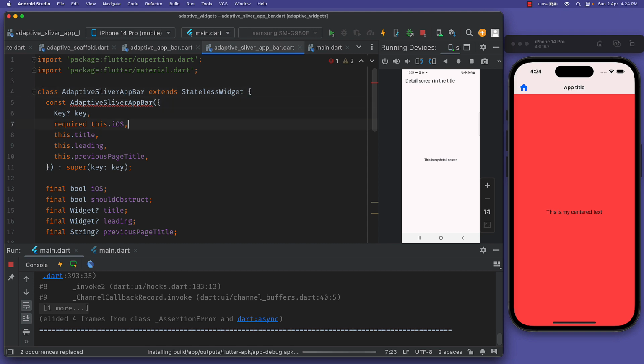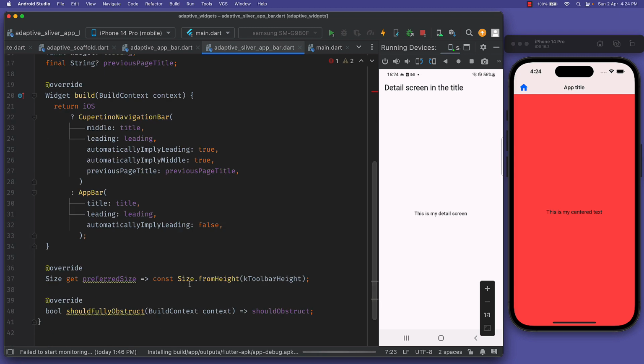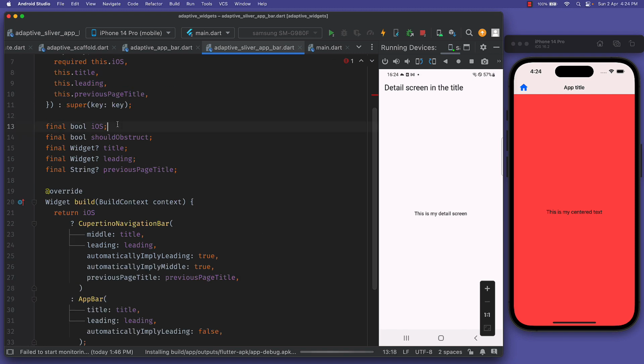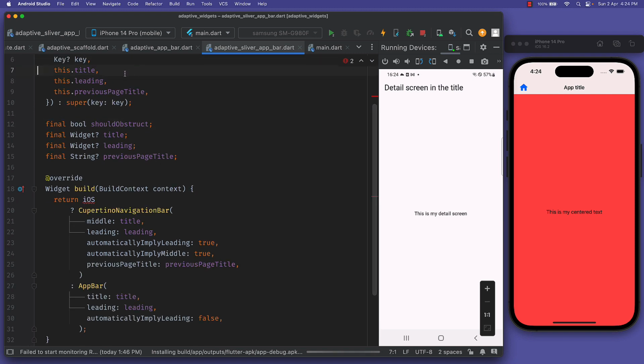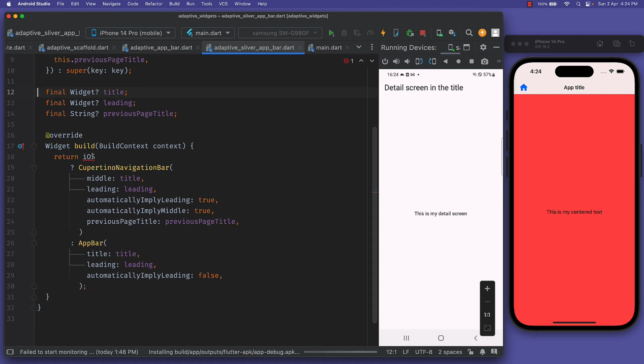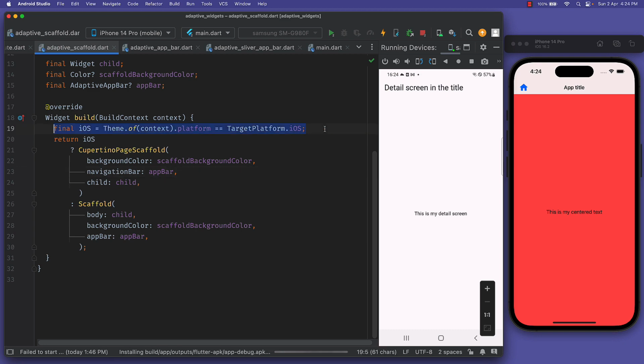Also, this iOS will not be needed here, so we can get rid of this, this, and this. So we'll have title, leading, and previous page title. Okay, we remove it here. Now when it's iOS, we will just calculate it from here.